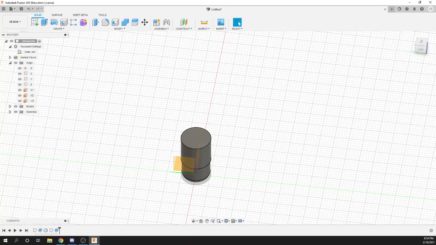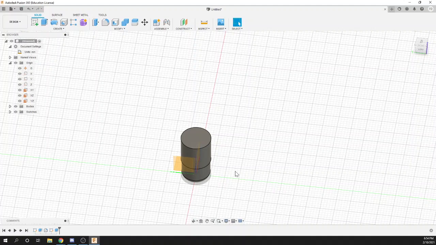Any questions so far? Too fast, too slow? Questions about any features, maybe? Okay, awesome. Sorry, well, yeah. What if I make a mistake? How do I modify that dimension after you click enter?